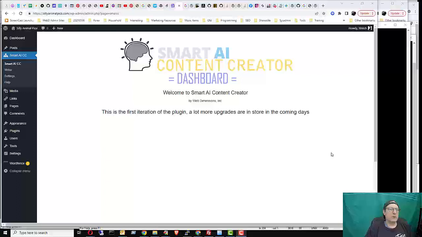And this plugin is a great plugin. I really think you're going to love it. There are certain things that you want to know in order to run the plugin, so I'm going to give you just a quick rundown to get you started quickly.